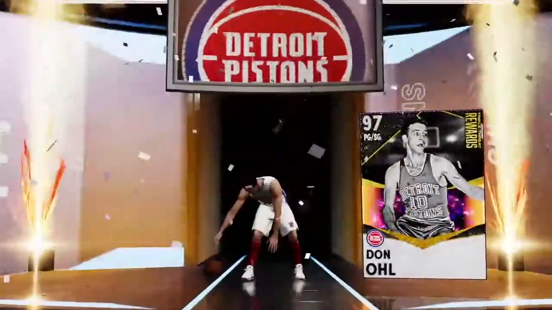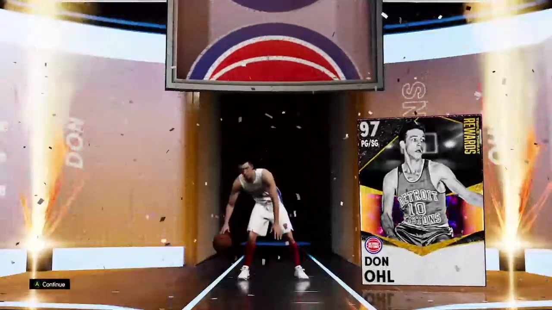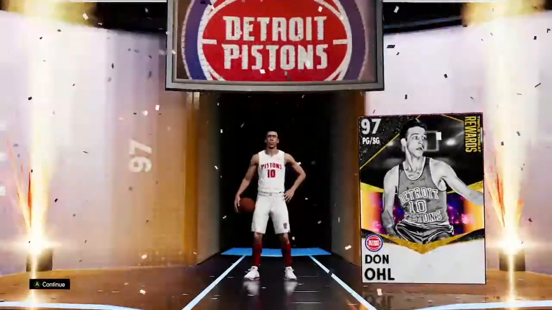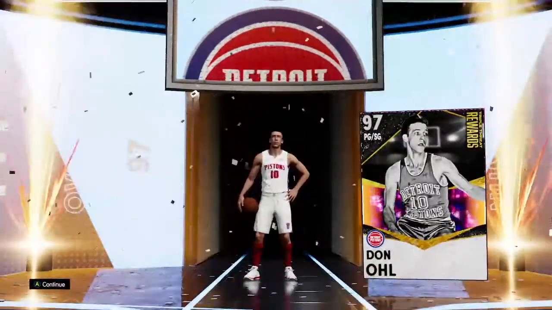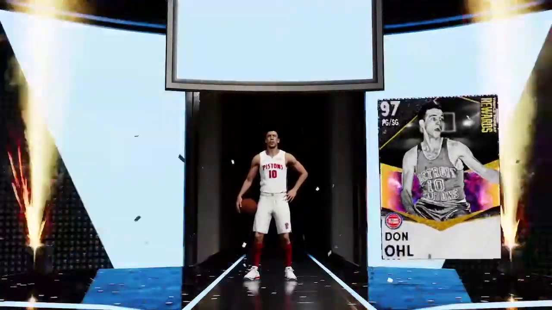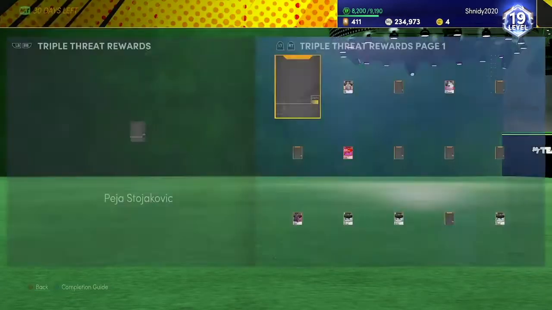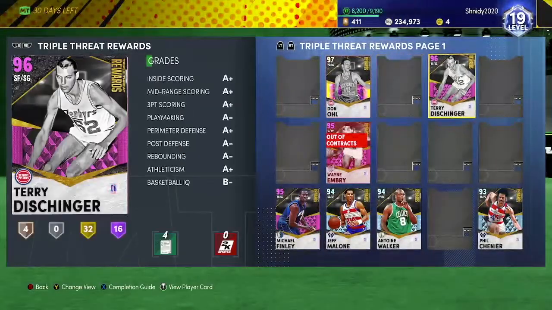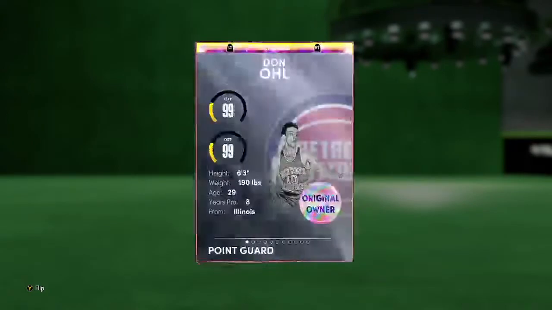Don Ohl, one of the shortest and easiest names to say. But we got him, man. I'm very happy. Screenshot that real quick. Yeah, I'm very excited for this card because he looks like a beast. Now, I bet you've already seen stats and a gameplay of this card. I'll just go into one quick triple threat game with him. But as you see, we have Terry, and we have the man himself, Don Ohl.